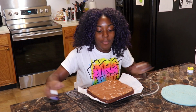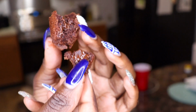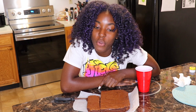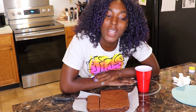Okay, you guys, my mom is not here right now, but we're about to try these brownies because that's good. You can literally see the melted chocolate in there. I would say my mom did a darn good job. Even though I told her the recipe and coached her through it, she did a darn good job, and she is not a baker, so I am proud of her. And to think that was a corner piece. Ooh, I love me corner pieces.